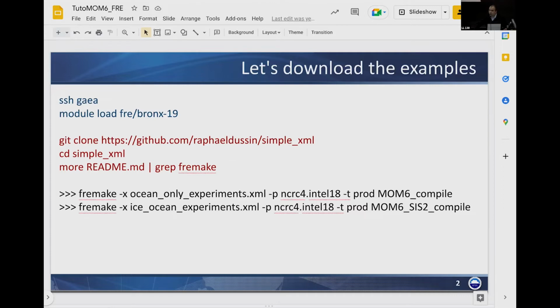So please run that and do the same. We're going to do one for the ocean only and one for the ice-ocean, so that's why there are two fremake scripts to do.